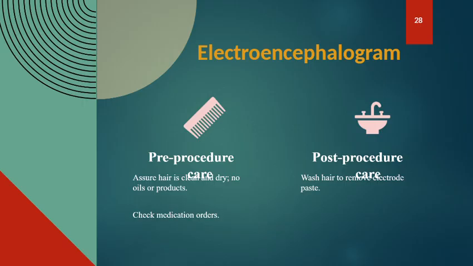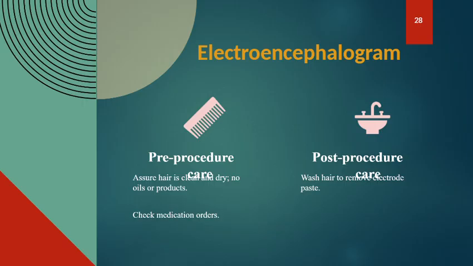An electroencephalogram, or EEG, is a non-invasive test that measures electrical activity in the brain. It helps diagnose conditions such as seizure disorders, sleep disorders, metabolic encephalopathy, brain injury, or suspected brain death. As LPNs, our role involves preparing the patient so the results are accurate and not affected by outside factors.